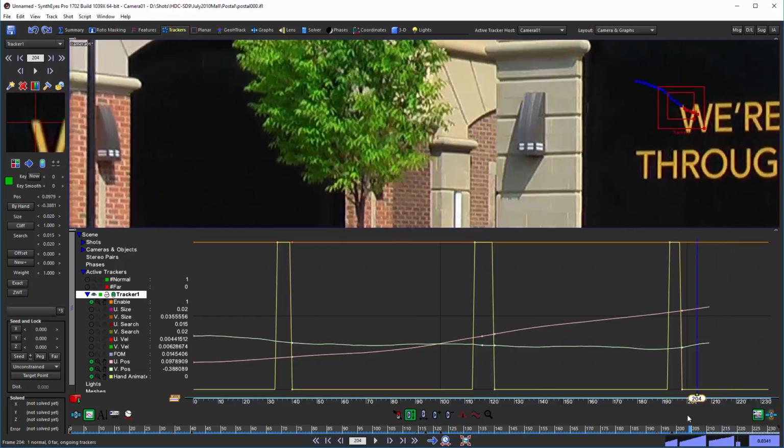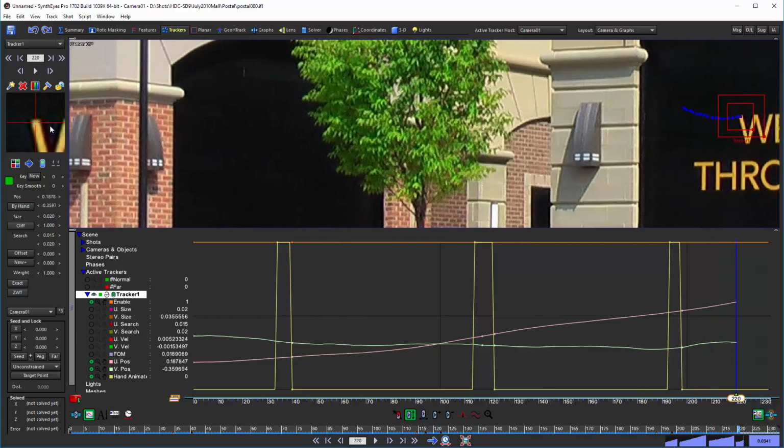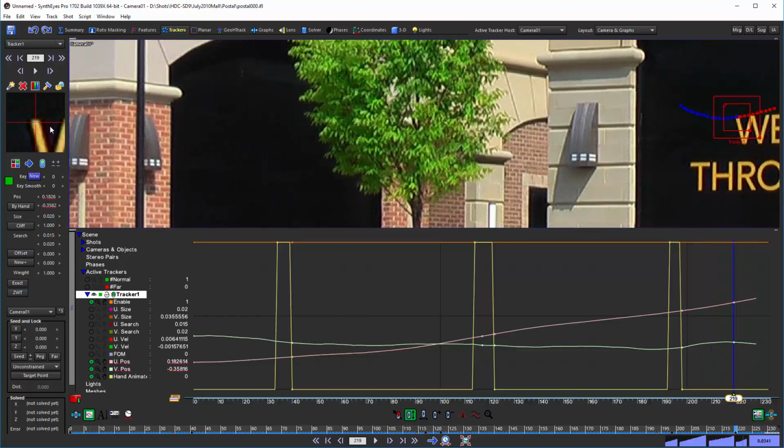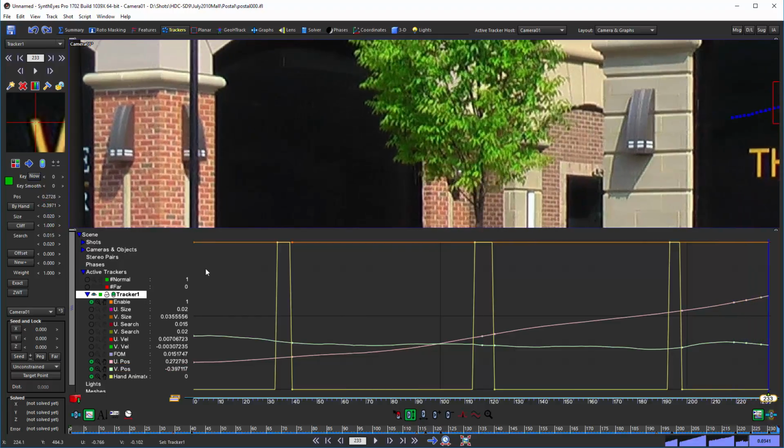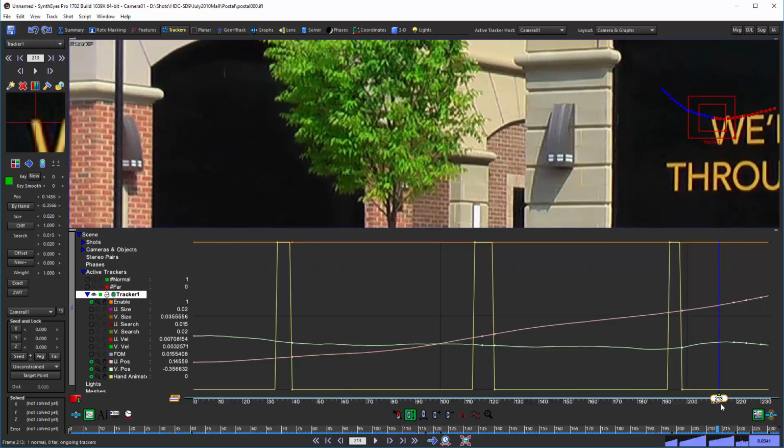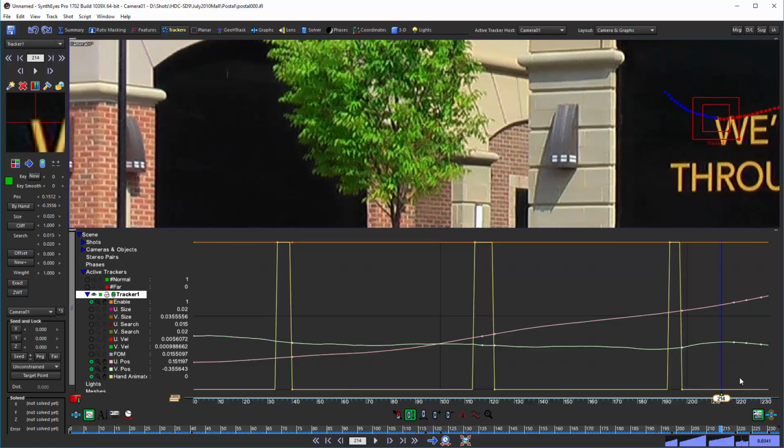Another thing, suppose we're out here, we're tracking away. Maybe we add a couple keys out here as we move through the shot. And now we decide, hey, the tracking really isn't good in some area. Here this is definitely a very boring sort of shot for this. Maybe there's some bouncing around here that we don't like the looks of for whatever reason. Maybe there was some vibration on whatever it is that we're tracking. And we want to hand animate that instead. So we can come back and do that. Now, I'll do it.